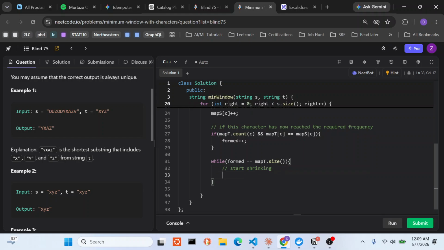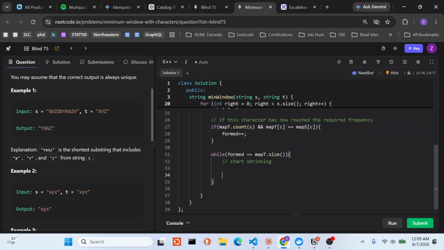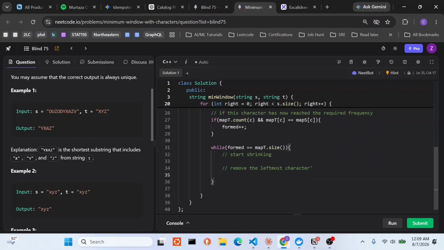Let's do this. So remove the left character. That's going to be: character remove is equal to s left.